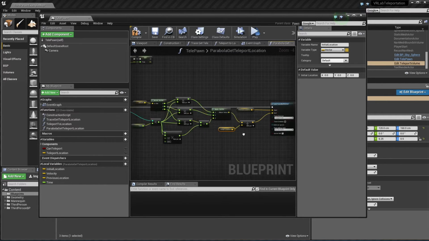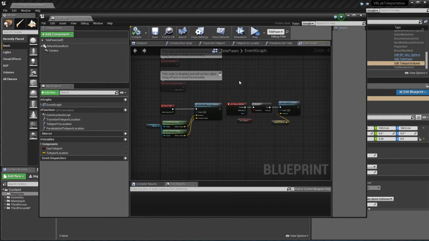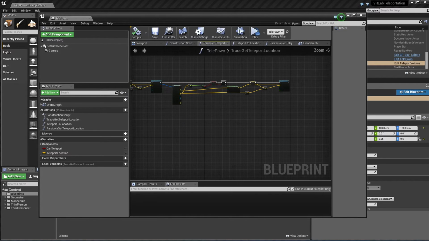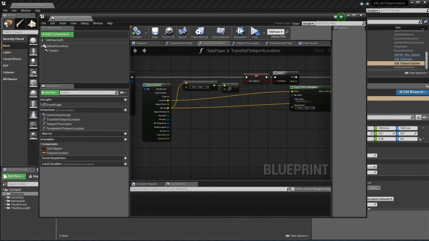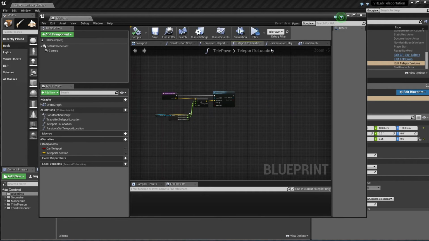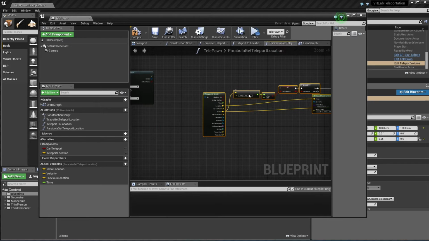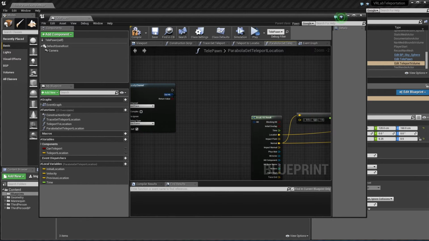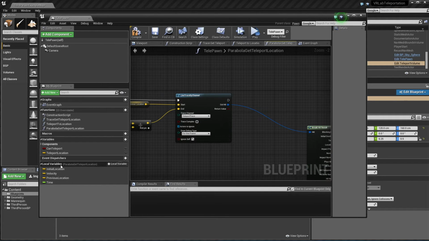Okay, I think we might be done for this little parabolic trace sort of algorithm. So if we go into our trace get teleport, I'm going to copy these nodes over from last episode. If you want to know how they work, obviously just check out the last episode. I'm going to go back and paste them into our new one. I'm just going to rework these a bit. So if I drag this out, the first thing we want to do after our trace is make sure we set our previous location, and this is just so that our loop is updating.